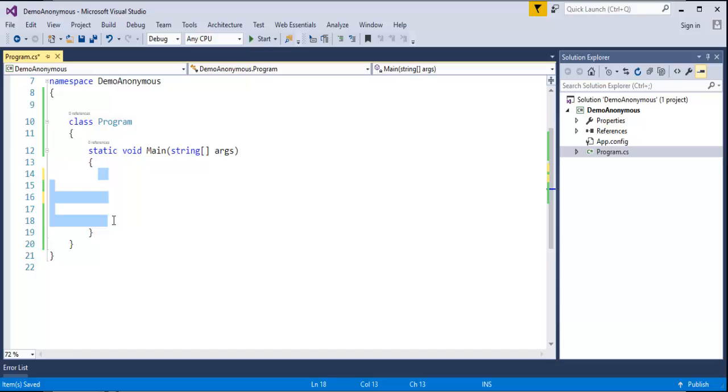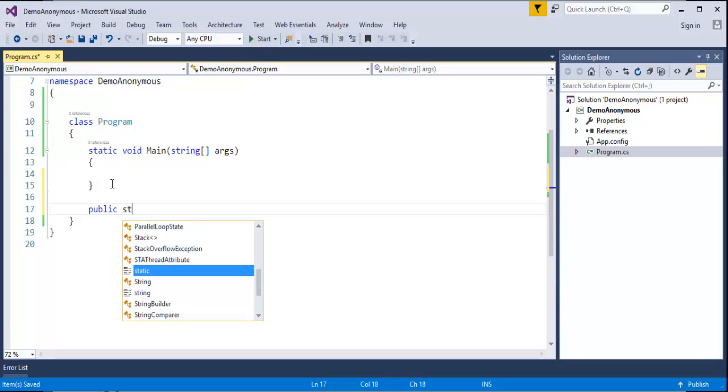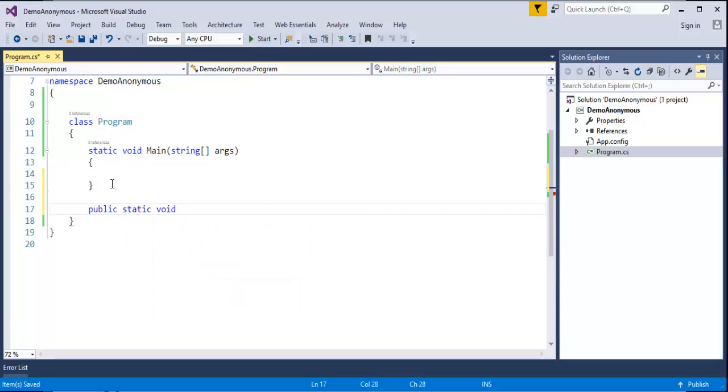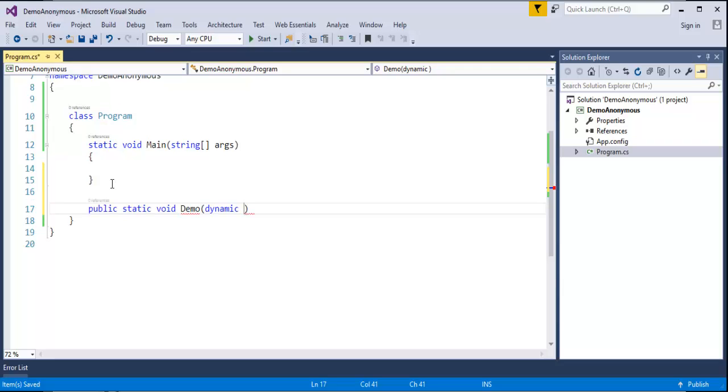Now let me create one method which will take the dynamic parameter. Public static void demo, and this demo is going to take the dynamic parameter, and let the parameter name be alpha.